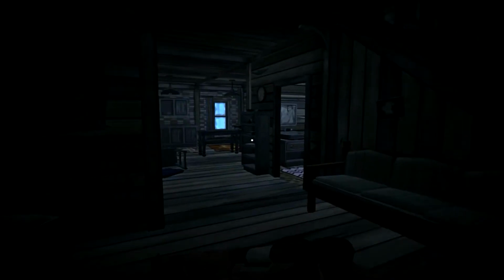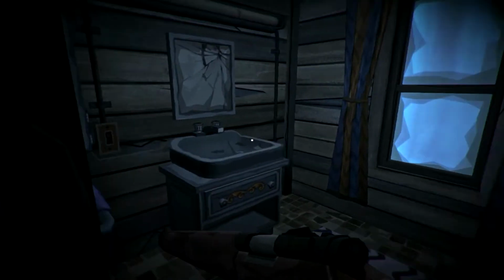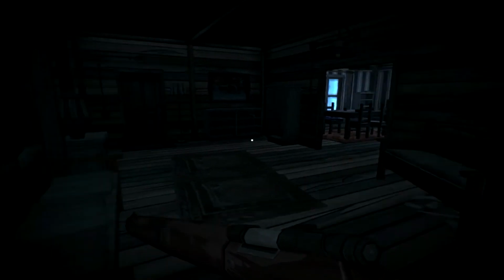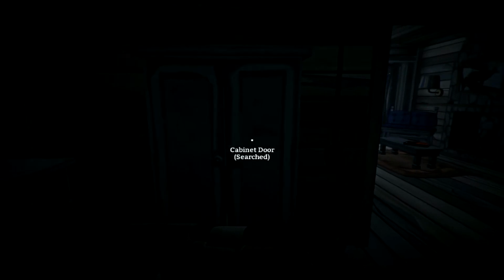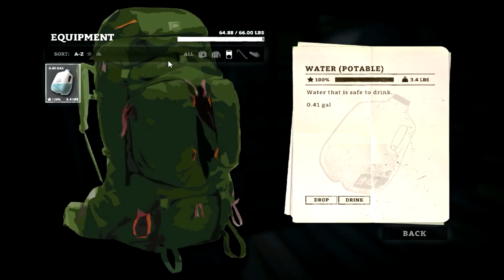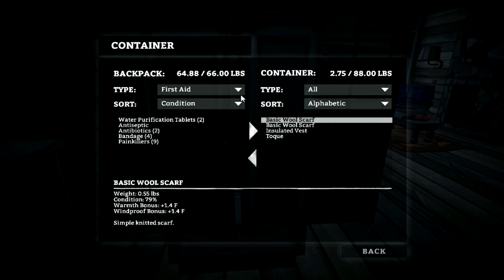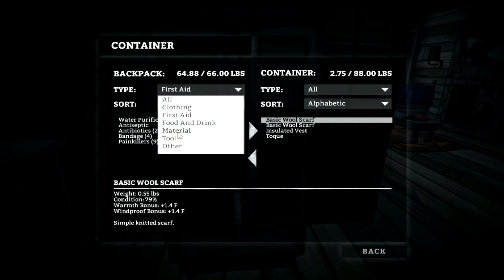Alright, let's find our first aid kit. Let's start putting stuff into here. Here we go. Which I think is kind of where we got it to begin with. Actually, I think it might have been upstairs. Alright, what else have we got here? You know what? I find it easier to sort through things and think things through from this screen.